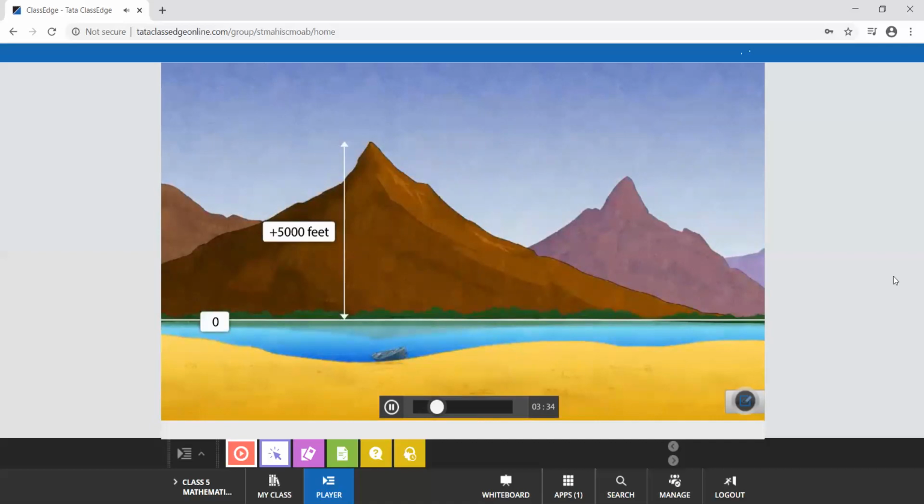But what if you want to measure the distance of a sunken boat lying on the seabed from the sea level? In this case, we measure the depth from the sea level to the boat. Depth can be considered as negative length, as we are measuring the distance from the sea level to the bottom of the seabed. Distance above sea level is considered positive, and distance below sea level is considered negative.